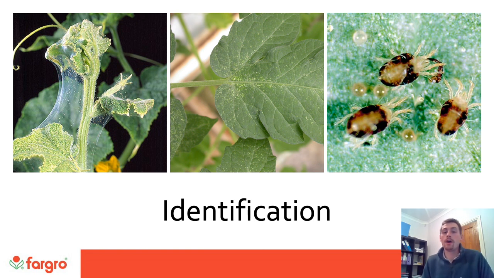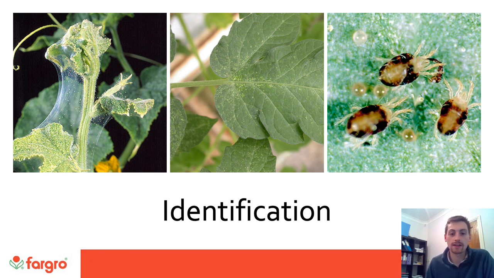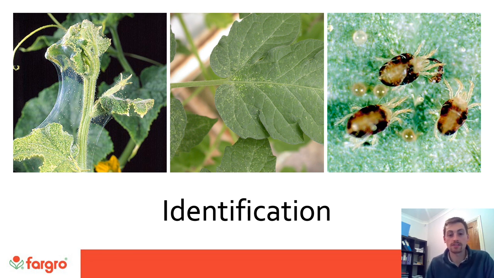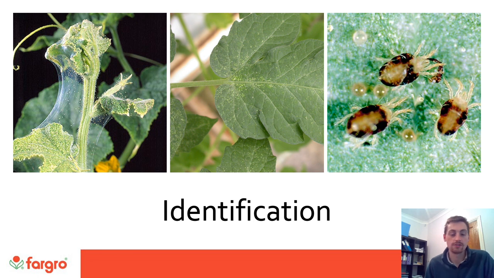On the right hand side you can see the spider mite adults. The adults are around 0.75mm in length, the larvae are around 0.3mm in length. They vary in color depending on species and also what they're feeding on — the crop type. They create this distinctive speckling on the leaf, created from the spider mites biting into the leaf surface and sucking out the contents of the cells, which creates this yellowing, speckled yellowing across the crop, which grows as the colonies expand. The distinct webbing shown on the left hand picture is really a key indicator — and an indicator of a stage that you really don't want to reach.